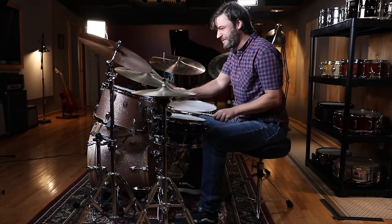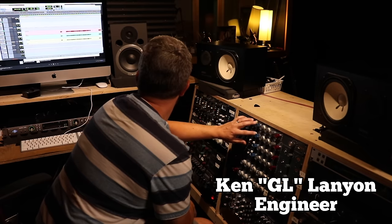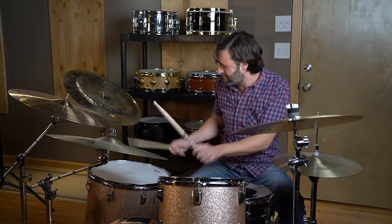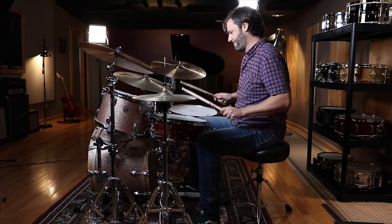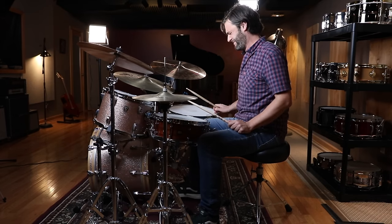Song number 16 was an intro that all the drummers when I was growing up learned to play. It came out in 1976. Song number 15 was released in 1973 when people used to use cowbells. Check it out. Song number 14 is by a drummer who's been in two huge bands. There are actually a few different drum intros I could have chosen, but I really like this one even though it wasn't as popular a song as the other option.